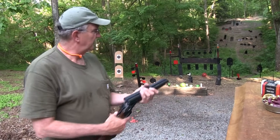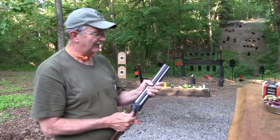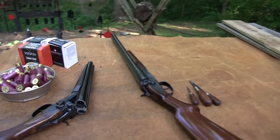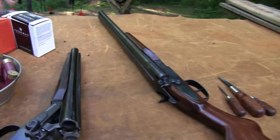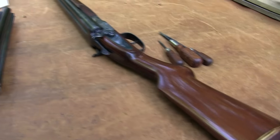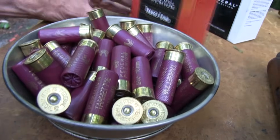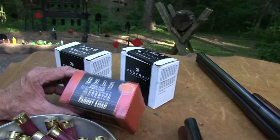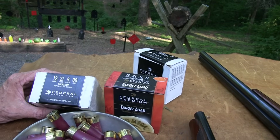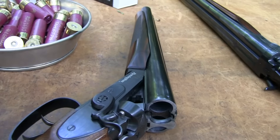Let's shoot it some more. We have a few things left to shoot — I don't know if we'll shoot the gong with birdshot or not, we might take a couple shots over there. We appreciate NC Silencer bringing us along, and Federal for supplying some ammo. We've got some field loads, target loads we'll shoot, and we've got some double-ought buck — just to make sure I get jarred around a little bit.